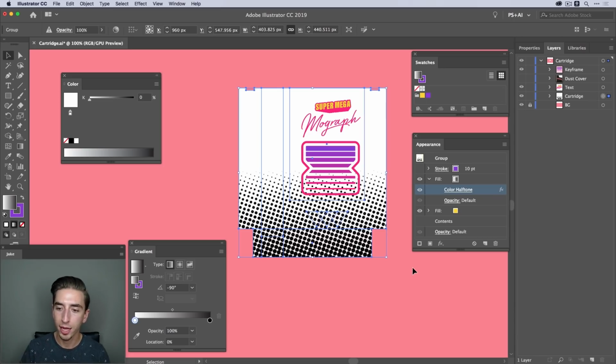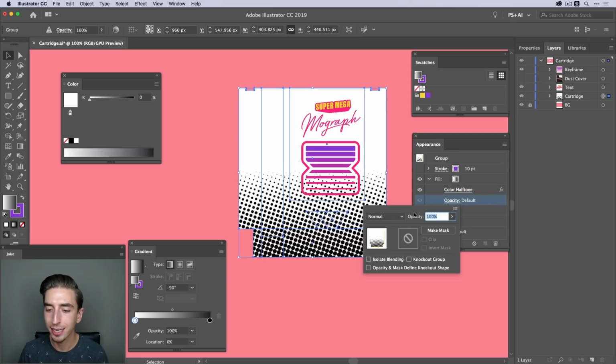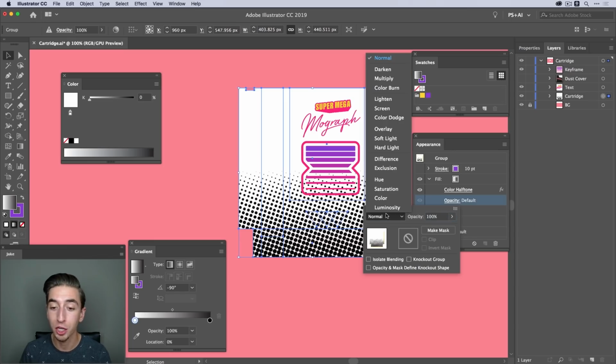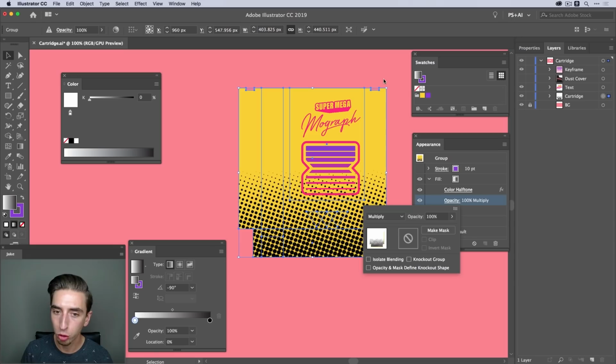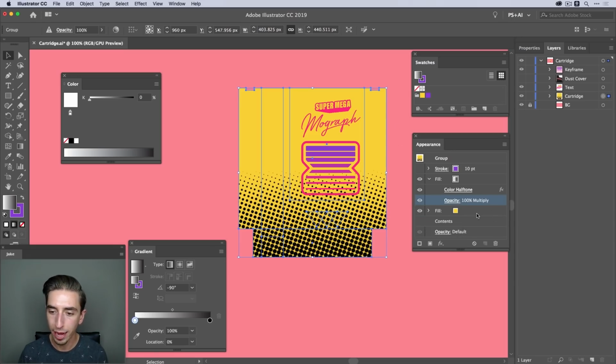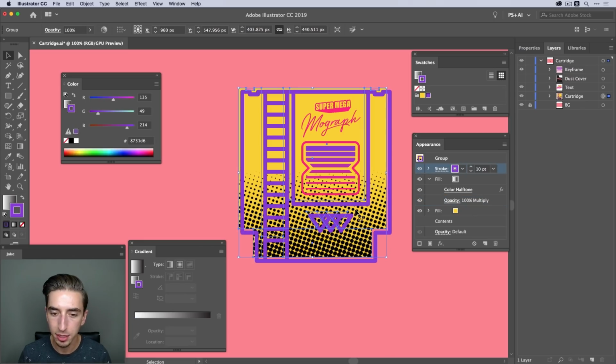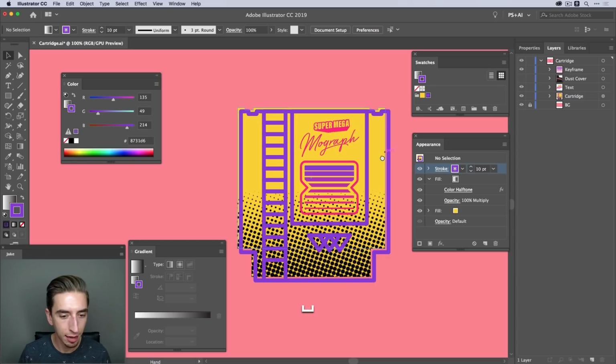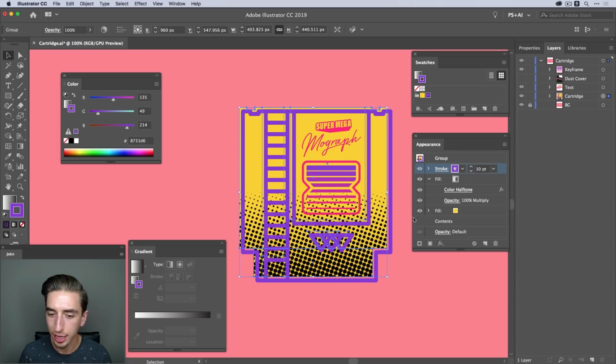From there, I'm going to change the opacity of just that fill color by clicking on that opacity, and actually I'm not going to change the opacity, I'm going to change the blend mode that's just under the opacity panel to multiply. That's going to blend out all of the white. We can see through now to the background yellow color and turn that stroke back on. So now I've got this halftone shading in the background. It's not very pretty yet, but it is there.